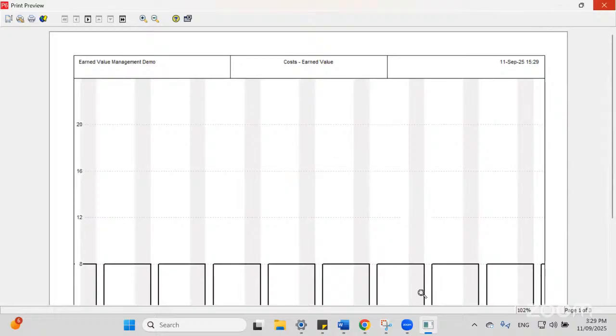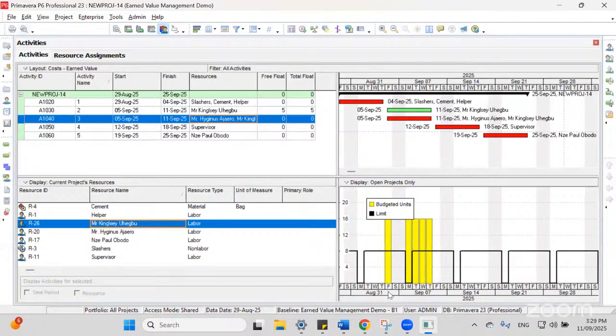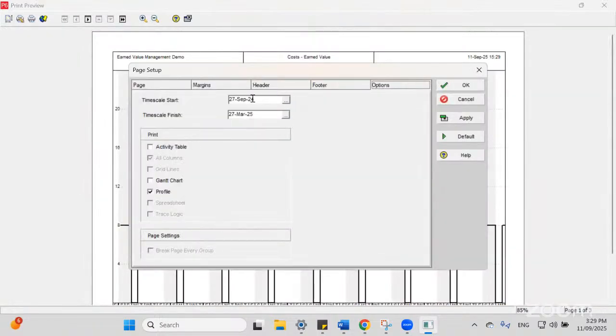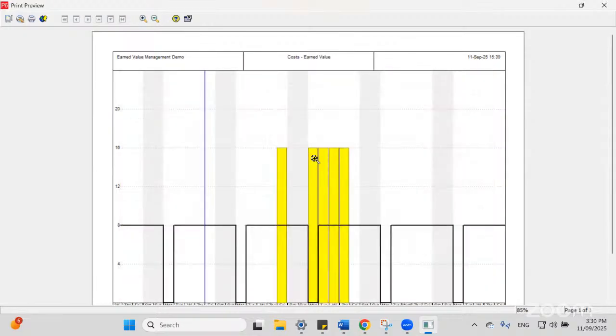The date is August to September 2025. Apply and OK.